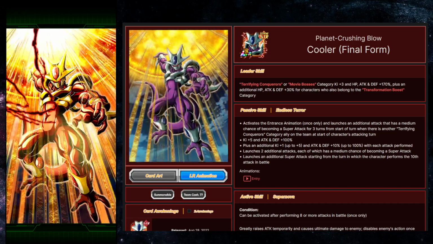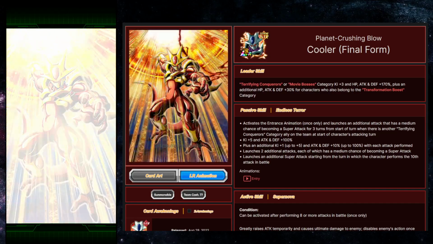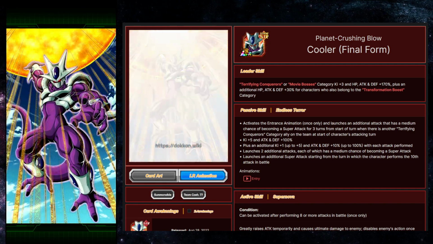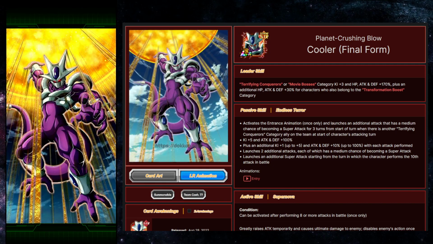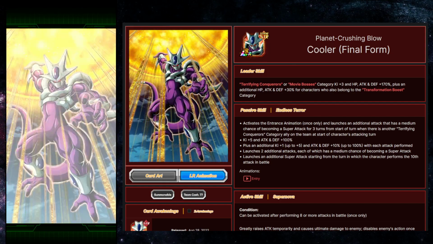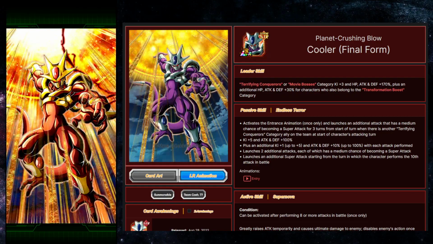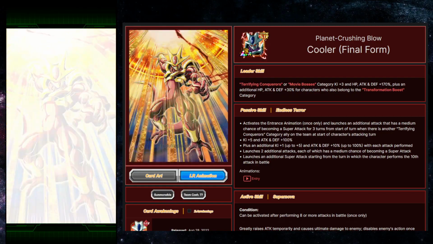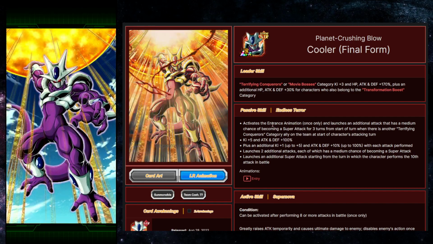All right, everybody, welcome back to another So You Summoned, or whatever I'm calling this series of videos, and you ended up with Cooler. So here we are. You may or may not have gotten the 8th anniversary units, or you're just looking for a place to run Cooler. I'm going to go over his details, what I think makes him special, and the teams you want to run him on. So first up, we have Cooler's leader skill.